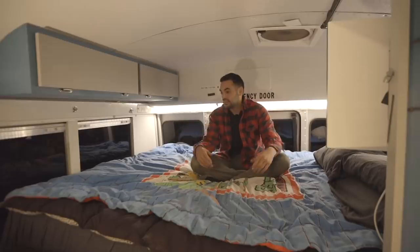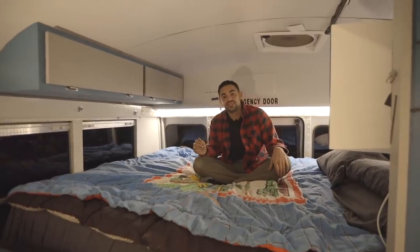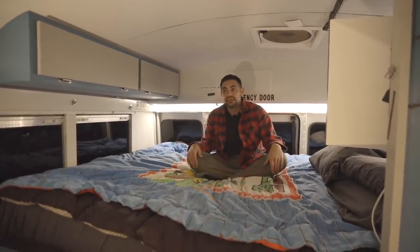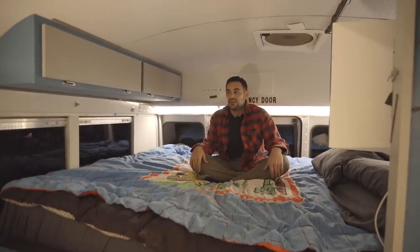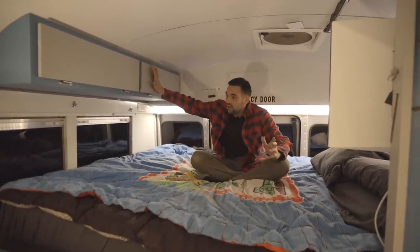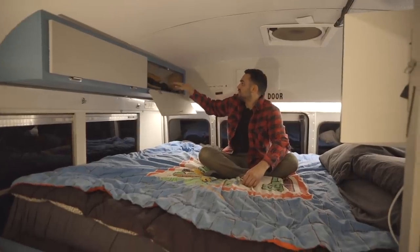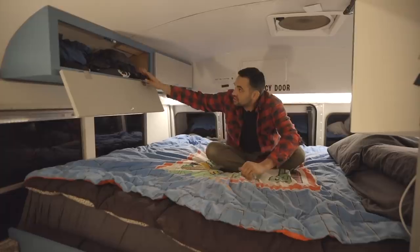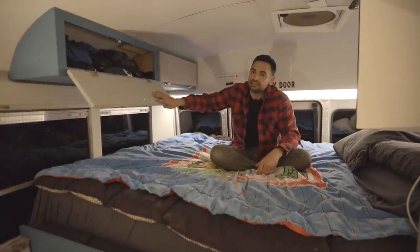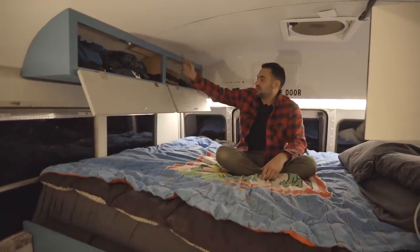Welcome to my bedroom. Here I sit on a queen-size bed, which is just game-changing. This made me a firm believer in buses — they're seven and a half feet wide and I'm only about five-ten, so it works out really well. I know in a van I would have been reaching the limits, so I'm really glad I was able to acquire this bus. Having these folding shelves up here is awesome — I can just grab some pants right away, keep my shirts up here as well. These down-folding things are kind of the way to go in my opinion because they help without having all these extra things laying around.